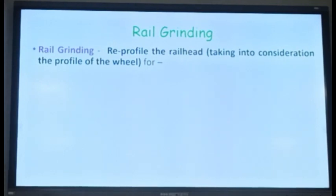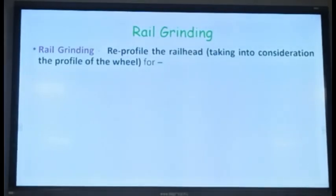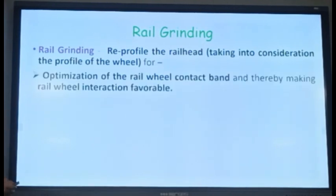Reprofile the rail head, taking into consideration the profile of the wheel. Of course, wheel profile has to be taken into account because the wheel will also be getting worn out. So the wheel profile also needs to be measured. Generally what we do is we keep on measuring many wheel profiles, take the average of that, and we assume this is my average wheel profile. And that average wheel profile, where will it touch the rail head? You have to see, and accordingly profile the rail head. So we have to optimize the rail wheel contact band, thereby making the rail wheel interaction favorable.